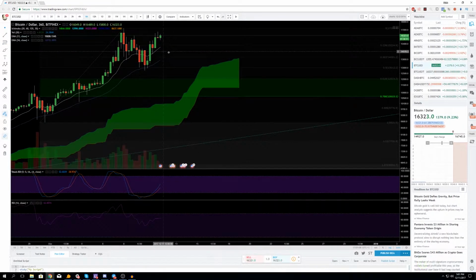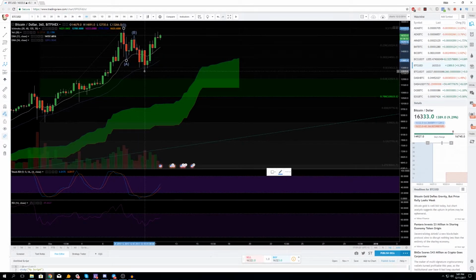You can see that the price hit the 236 and it kind of ignored it. Then it hit the 382 and it didn't ignore it. It went there, it went back up, and then it went back down again. This is what we call an ABC. A, B, C. Okay? But that is a bit more advanced. We'll get into that later.